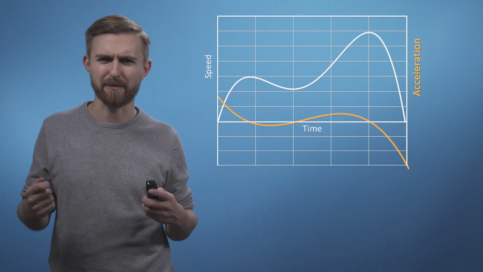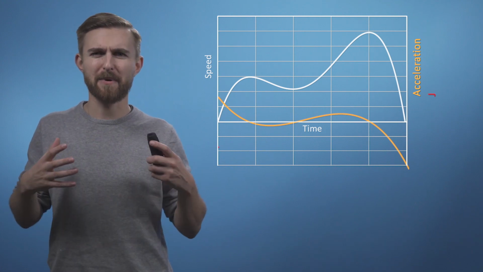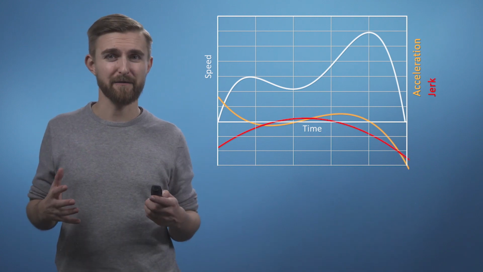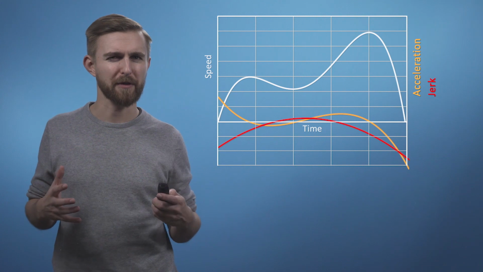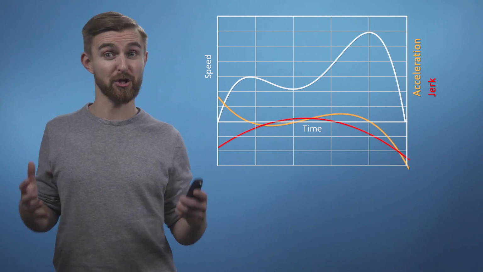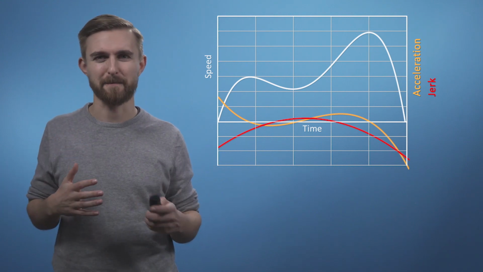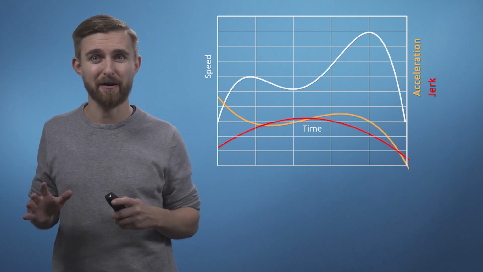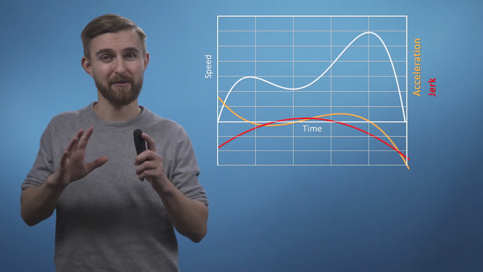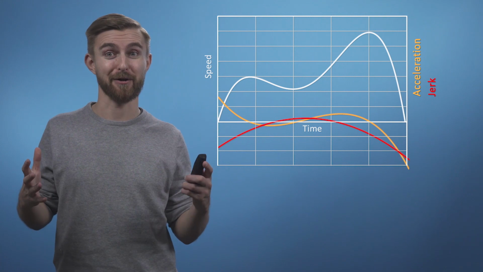We can, in principle, plot the derivative of the acceleration function following the same procedure, where we simply take the slope of the acceleration function at every point. This is the rate of change of acceleration, which we can also think of as being the second derivative of the speed, and it's actually referred to as the jerk of the car. Think of the jerky motion of a car as it stops and starts. Now, you may have never heard of this concept before, but hopefully, just by telling you that it's the derivative of the acceleration curve, this should be all you need to know to approximately sketch the jerk.